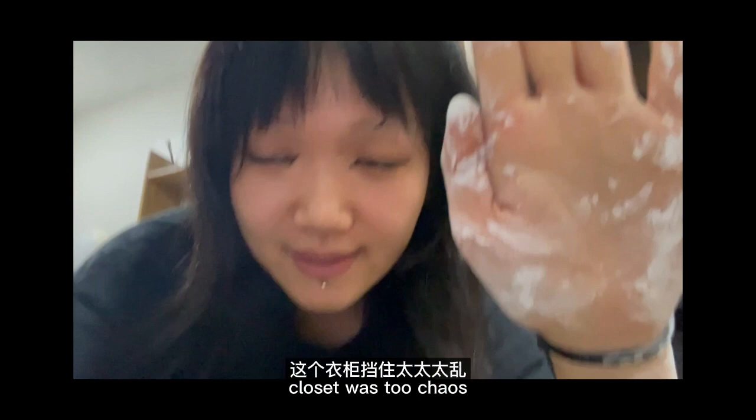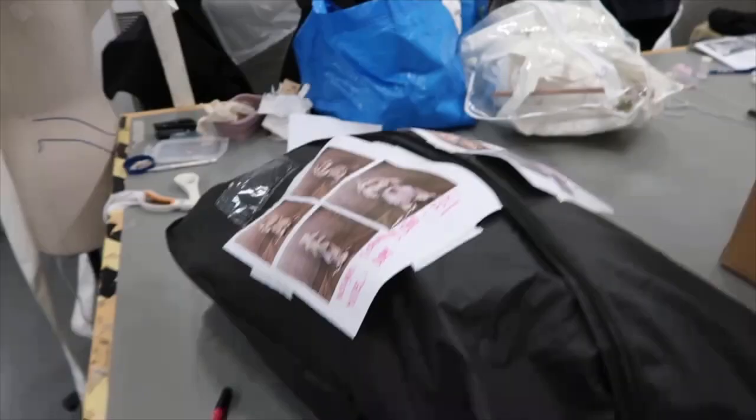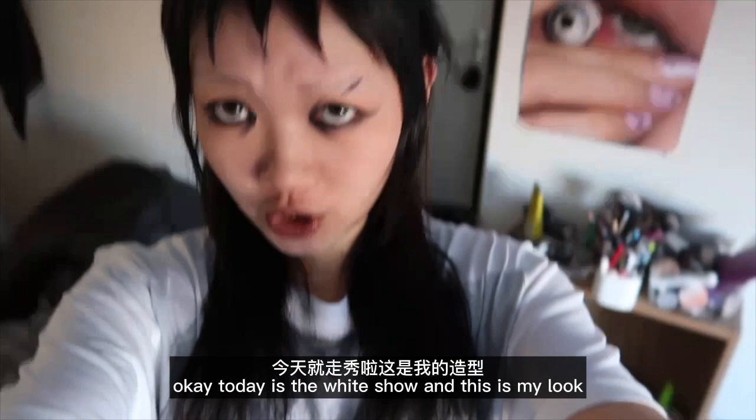Now I'm going to take a lookbook on my clothes. Today is the Y Show, and this is my look. It's not about me — it's about the later shows — but I'm still getting ready for it and it's just fun. I'm just wearing a t-shirt that I made that has my print on it, and then my look is like this. Let's go to the show.